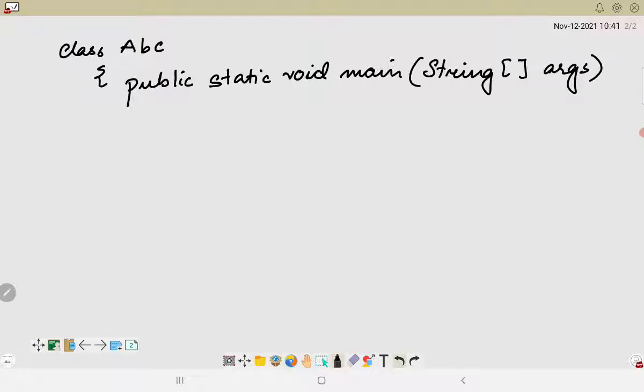Within this, let us take the same example which we discussed earlier. Let me create a file input stream object.